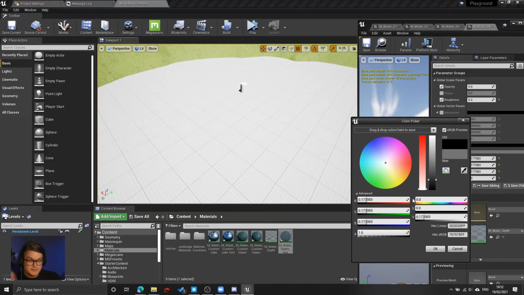Almost the opposite. In absorption, when we started increasing the color that was being absorbed, the water body turned dark because all of that light was being absorbed. With scattering, when we turn the value up a little bit, all of the light that's going in is now scattered back towards us. So it appears as though this water body is solid white. So again, as with absorption, we probably need to decrease the value quite a little bit.